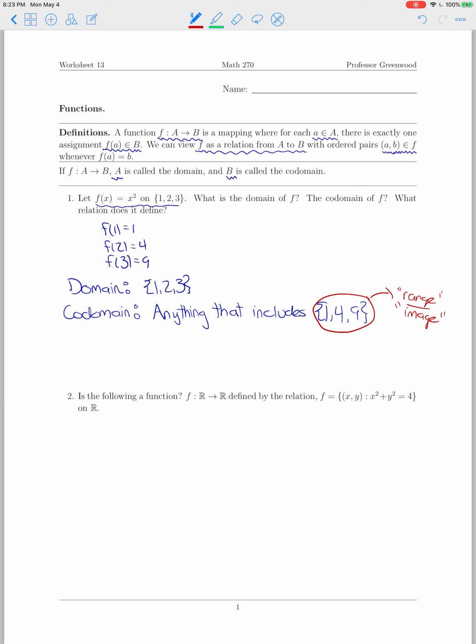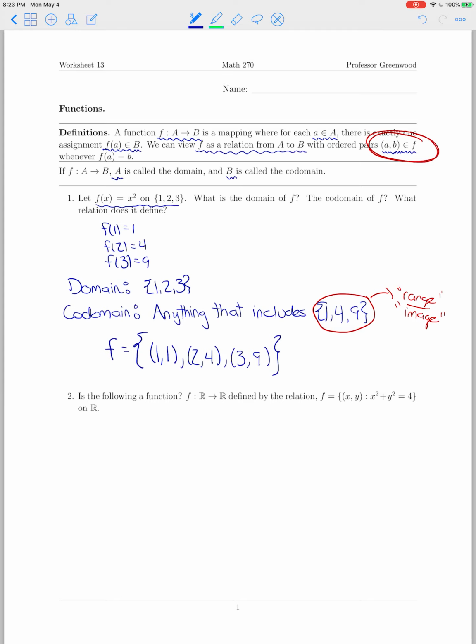The last thing I want to make sure is clear is how we could connect it back to this ordered pair notation up here, this (a, b) in f. What we could say is that this function f is equal to a relation where it maps 1 to 1, it maps 2 to 4, and it maps 3 to 9. That is the list of ordered pairs which define this function f. Okay, let's look at another example here.